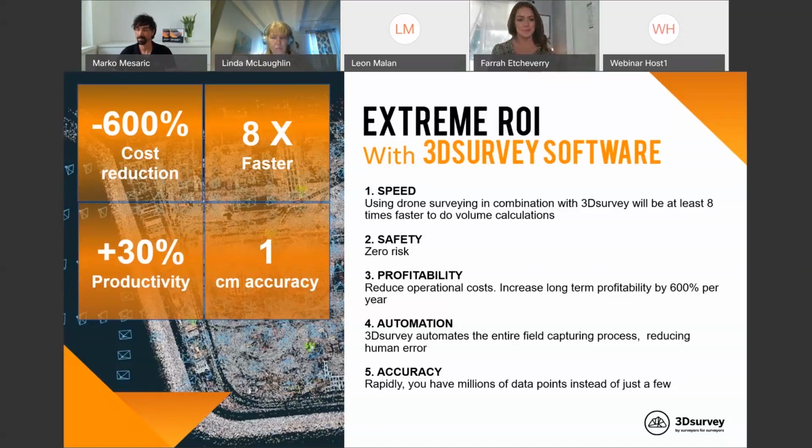Okay, we touched on profitability, automation. Obviously on mining it's a different case, but you don't even really need a drone pilot. It is such an automated process that someone like, let's say my brother, can go up. If I show him how 3D survey works, without even flying a drone ever in his life, he can set up his waypoints and say start, the drone will take off, take all the pictures, and land at his feet again. So you don't need to be technical or a drone pilot or master your drone flying skills to be able to use 3D survey. That shouldn't be a pain point at all.